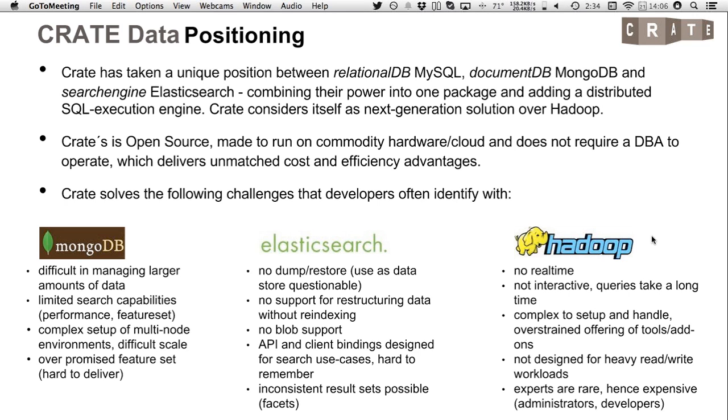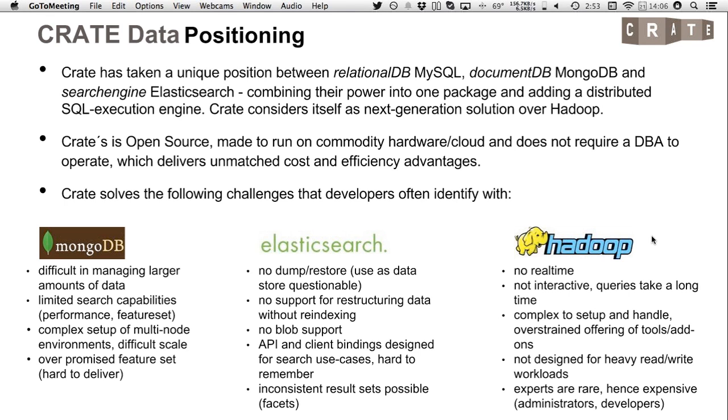We are using open source software all the time, and we think that this is the way to go in future as well. One thing to mention is that we use the Apache license, which also allows commercial use of our open source product. Compared to MongoDB, we think that our search capabilities are much better. The setup and the scaling should be easier, or is easier.